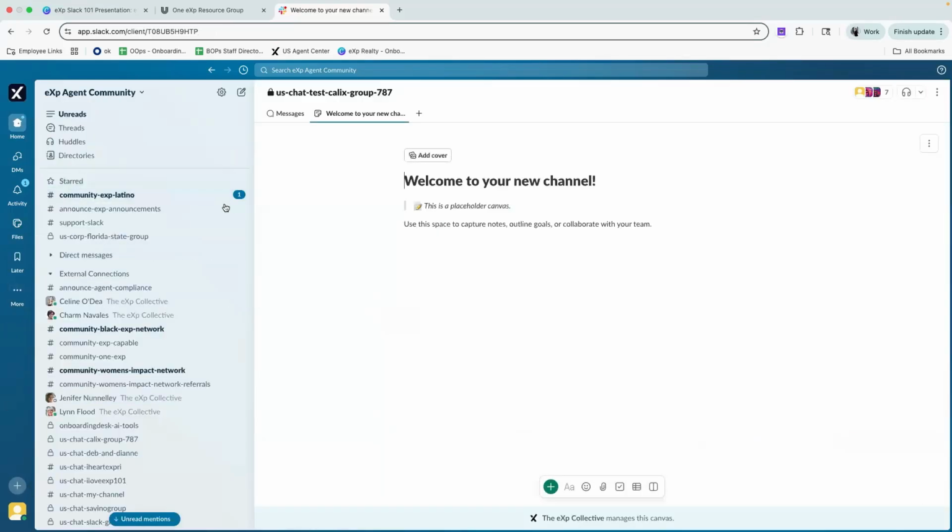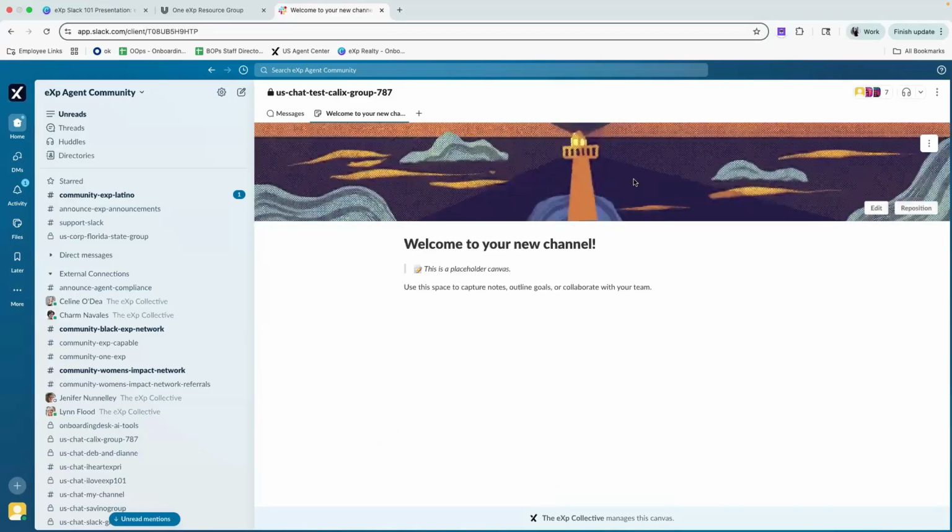So I'm gonna teach you guys from scratch. The example I gave was basically one that I use with my team for our internal Slack channel. But I could recreate it easily. It basically looks like this. So once you have this canvas, right, you could add a cover. So whether that's a picture of your team, a logo of EXP, whatever that is, you could add it if you want.